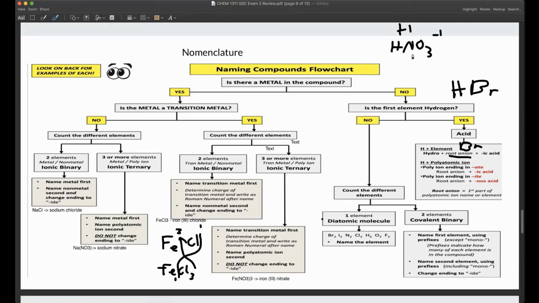So whenever you're writing compounds like this, it's important that you balance the number of H's so that it's balanced with the charge. Let's say, for example, we have SO4 2-, right? And we want to make an acid out of that. What you do is add the H in front of it, but you can't just leave it like this. You need protons to balance out the negative charge. So making a compound of that, you get H2SO4.